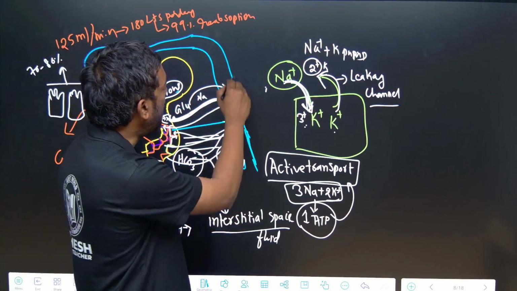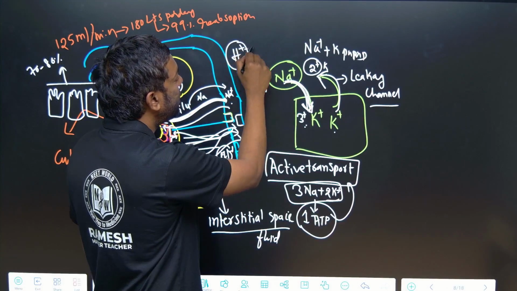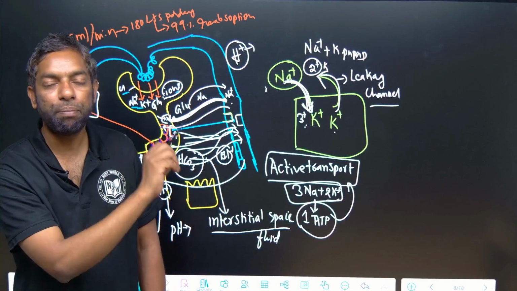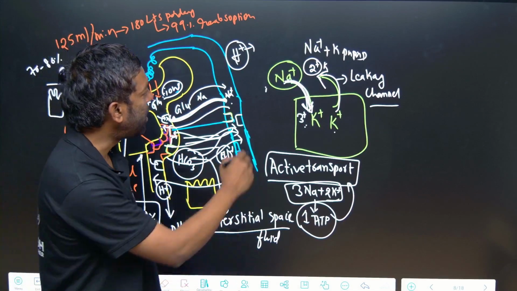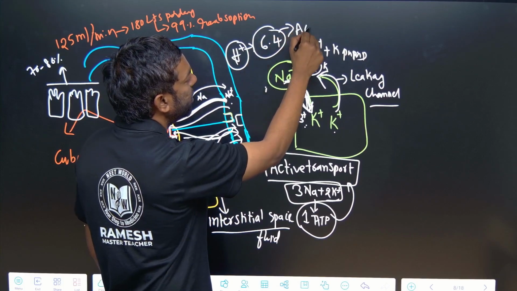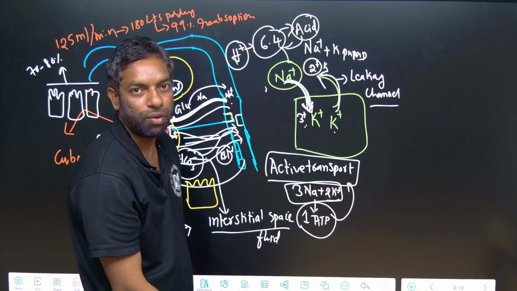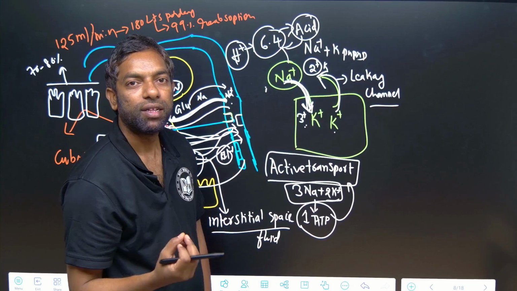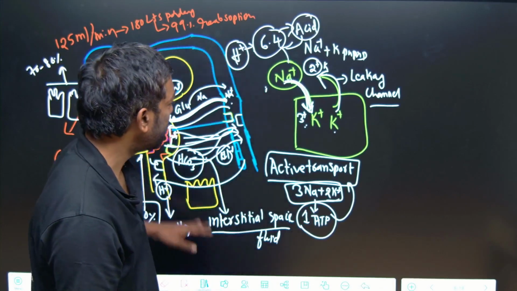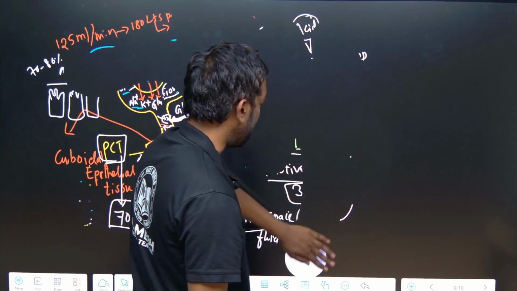Hydrogen ions, this is the most important, guys. Hydrogen ions are secreted from the blood vessel into the lumen of the nephron to maintain the pH value of the urine at 6.4, slightly acidic. That is the secretion of H plus ions. Next, we are going to discuss through the slide, guys.